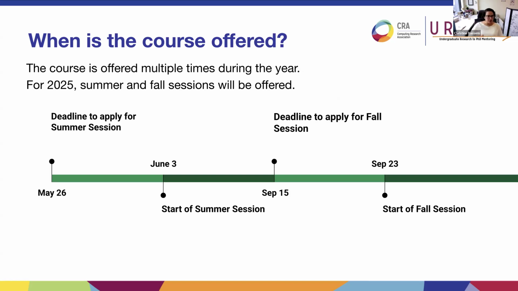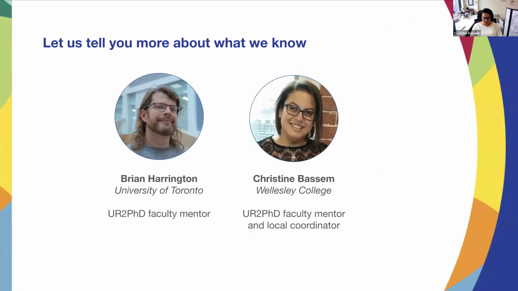For the remainder of 2025, we have here the timeline for the two sessions that are left in the year. There's the summer session that starts on June 3rd, and there is the fall session that starts September 23rd. And please note the deadlines to apply for those sessions. All right, so these are the timelines.